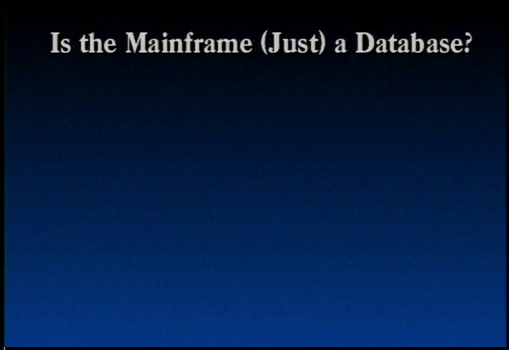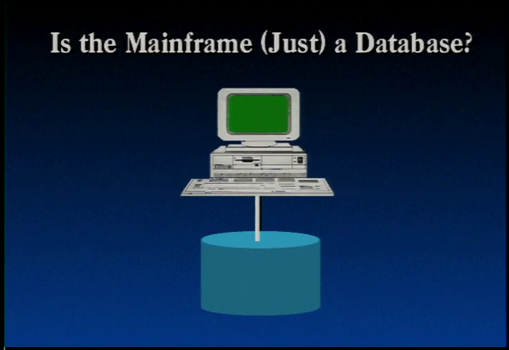In the personal computer industry, there certainly is a clear picture of what a mainframe does. And somewhat surprisingly, many mainframe people share this view. And that view is the mainframe is a database. Or perhaps the mainframe is just a database. If we had a big enough server, a fast enough server, running a sophisticated enough database, then obviously that server could replace the mainframe, because after all, the mainframe is just a database. This in turn leads to an application architecture. The application architecture has two layers, not surprisingly, given the view that the mainframe is a database.